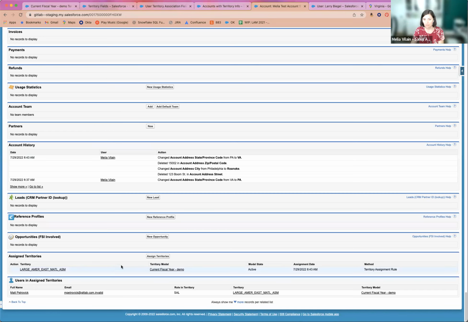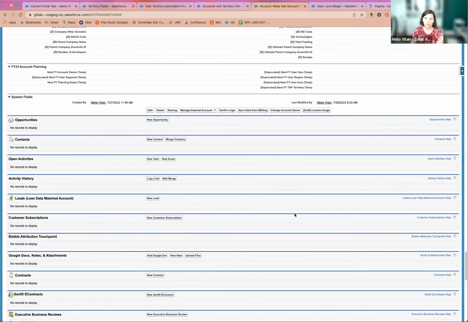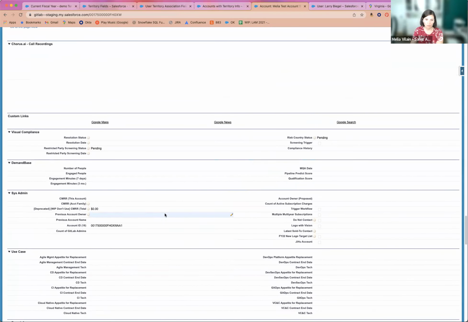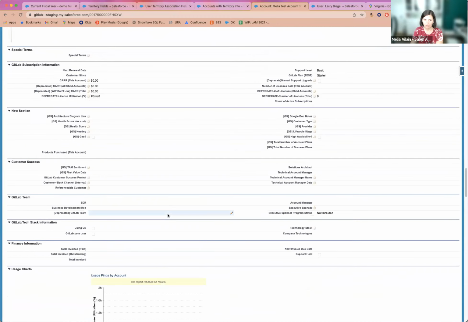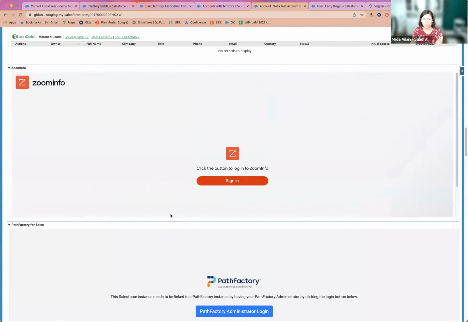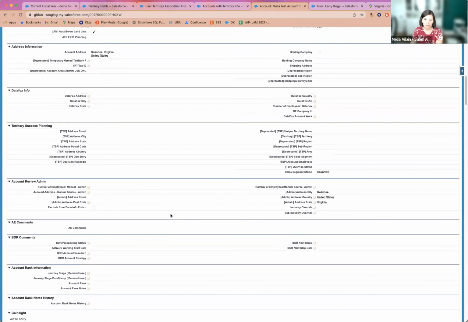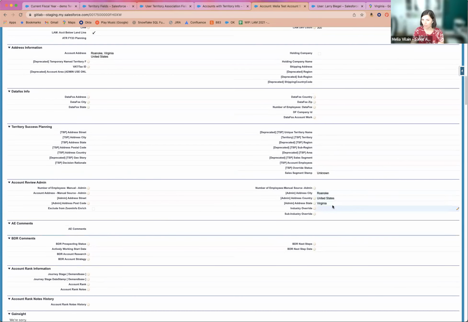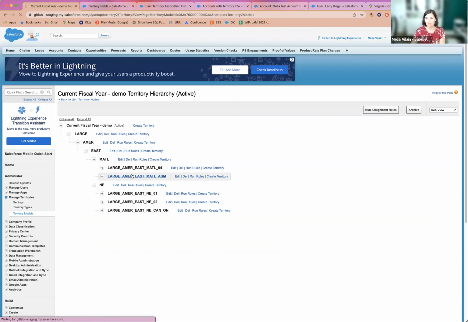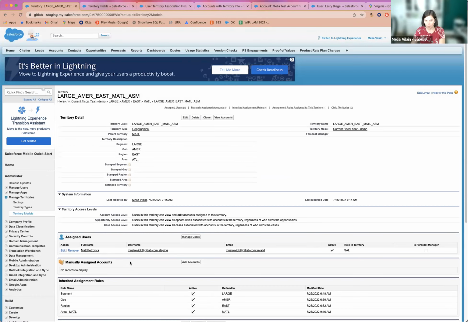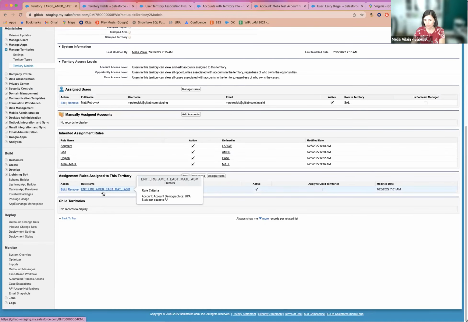So let's imagine for a minute that up here in our admin override section of the page, maybe we have a checkbox that tells us, all right, we're going to override the address and we want to move this account right now. And then in our rules for the territory, we could go in and say that checkbox has to be true in order for this territory rule to evaluate as true. We could put it on all of them. We could put it on some of them. We could put fancier criteria.